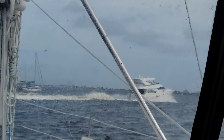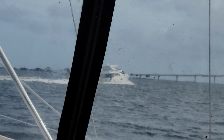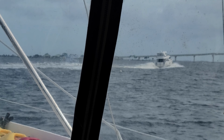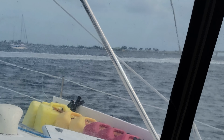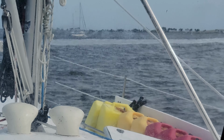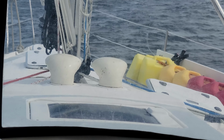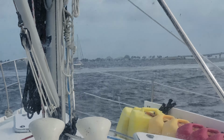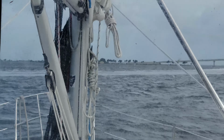Look at that. And there's a mooring right there he just blew past. So here comes the waves. Let me tell you, I ain't gonna be going to Miami. Ah, here we go. We're rocking now. Ooh. Oh, yeah. He blew past the anchorage real close. Yes. No respect.